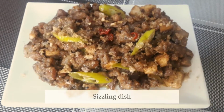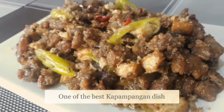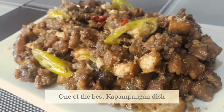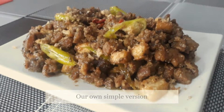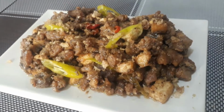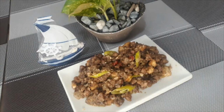Today, tayo po ay magluluto ng one of the best Kapampangan dish na nilagyan lang namin ng simpleng twist. Pero niluto namin ito sa sarili naming version. This is a simple and easy to cook dish. Ito ang pork tofu sisig. I admit, this is one of the best and one of my favorite Kapampangan dish.